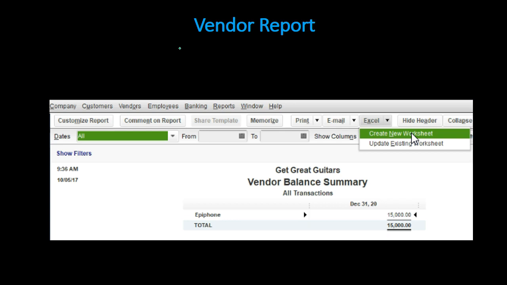Oftentimes we would need to put a journal entry of some type into accounting software. QuickBooks allows us to just automatically input that information into the beginning balance. As we do so, QuickBooks makes the journal entry, meaning it will make a journal entry to some other account, possibly an account called opening balance equity or undefined expense account. Once we enter those opening balances, if we run the vendor balance summary, in this case we have the $15,000 that was entered into that opening balance. It would then be in the accounts payable account as well as the vendor balance summary. Let's take a look at entering this information into Excel.